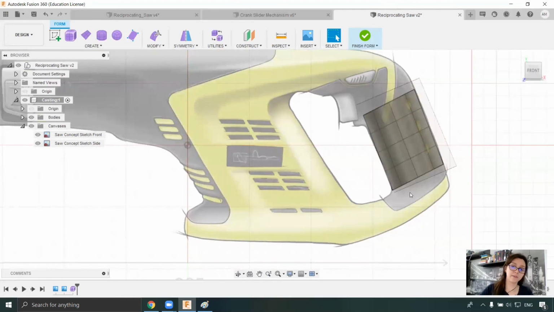We can do further changes when we start the other parts, but for this video that is enough. We have the starting of the handle, and in the next video, we'll start with this part, so we can merge them together and create a part of this part. So we can create half of the casting.